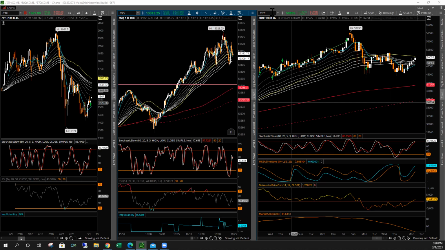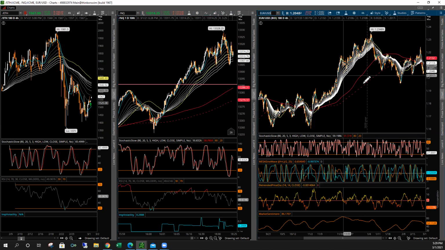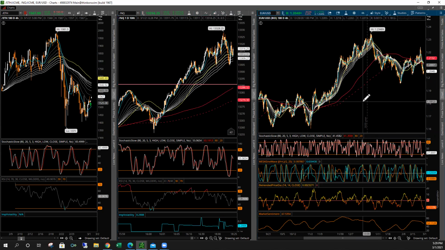Let's start with the dollar. If you get the dollar right, you get a lot of other things right in markets. And you come to the euro, it's pretty much the inverse. Those of you who follow the dollar index, it's mostly weighted towards the euro. So you get the euro, just the opposite view. You can look at it like a trade weighted index view of the dollar. You could even put in TradingView a bunch of pairs, do the math, put in the formulas, and you'll get a little bit different chart. But the majors, the big boys, they all look at the euro for the most part.